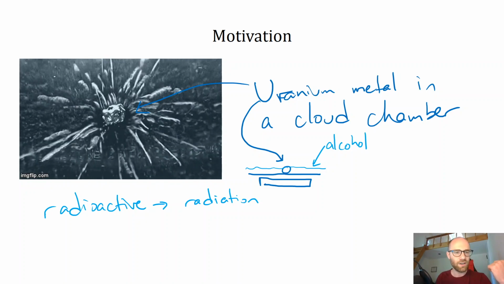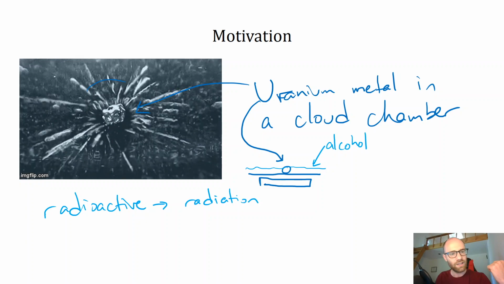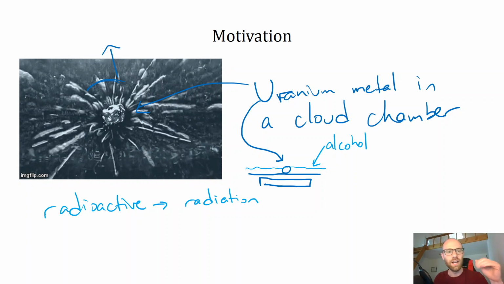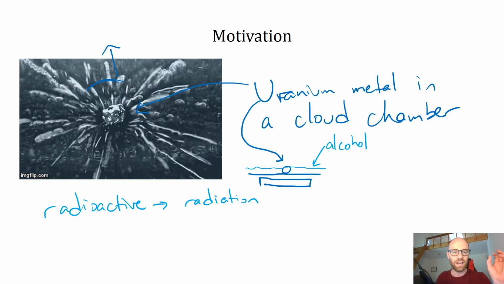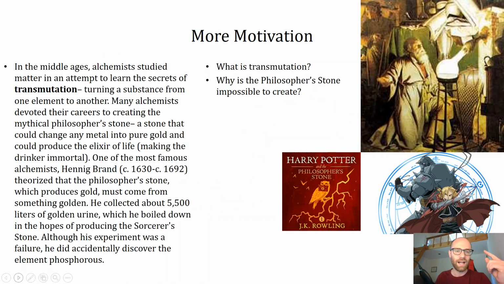Some other things I can notice is that you can see that some of the streams are going a shorter distance, and then some are just flying really far out there. And there's a big difference between those. The fact that this is a uranium sample, there's a lot to talk about. The other half of nuclear chemistry actually has a high historical background. There's a whole reading here about learning about transmutation, talking about the origins of chemistry.